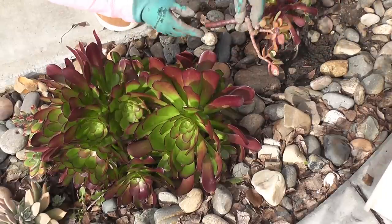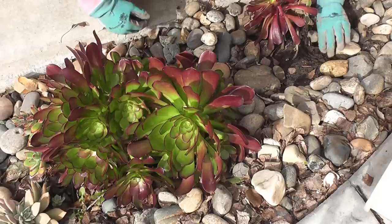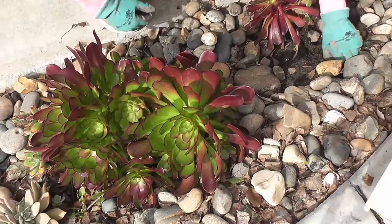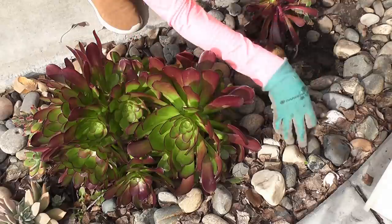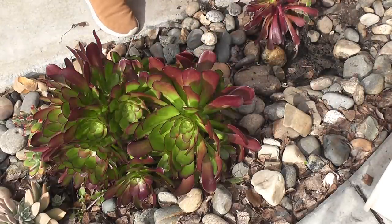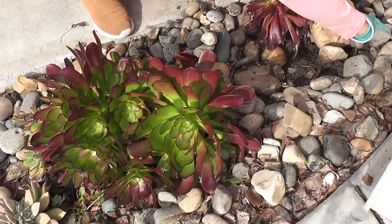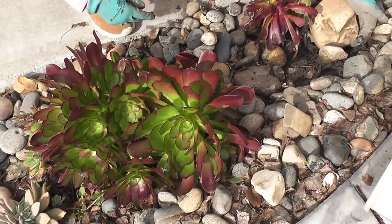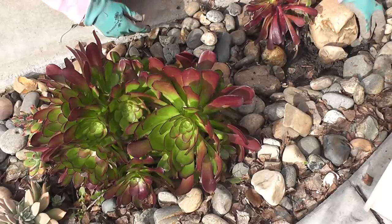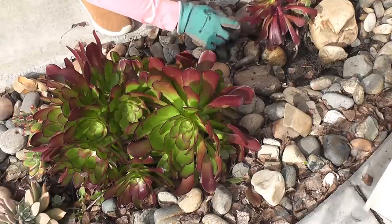I'm going to go ahead and pull out that jade too that was right there. And I'm going to reset maybe some other succulents. Till then, I'm going to just put some rocks back. I do have a drip system that's in here. If you can see right here, do you see me going like that to this thing right here? That's one of the drip systems, but it's completely off right now.